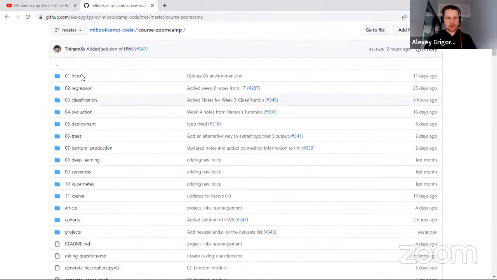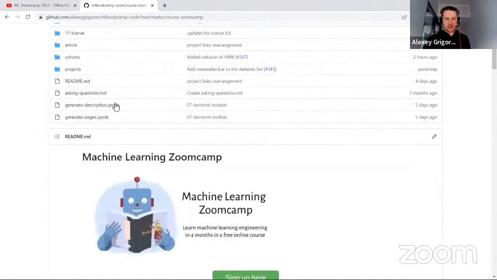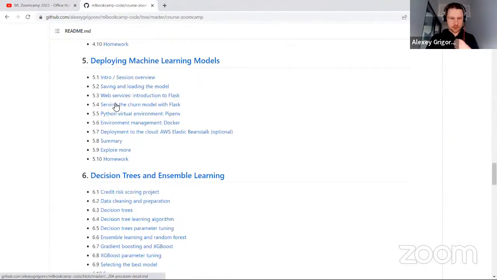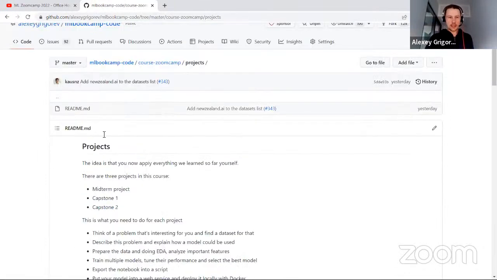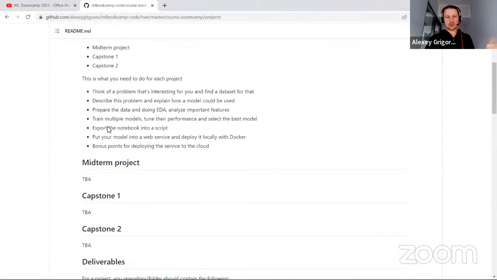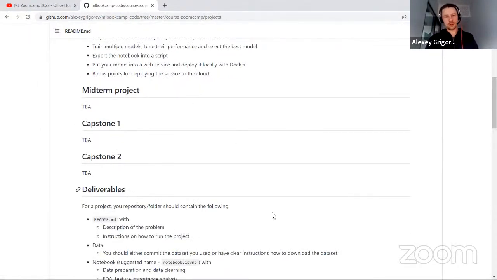So this is the repo for the course. And here we have, I think, the midterm project. To find out more about what we will need to do for the midterm project, and in general for the projects we have in this course, go here to the midterm project. And here it talks about, did I not commit? Oh, of course I did not. So live demos.